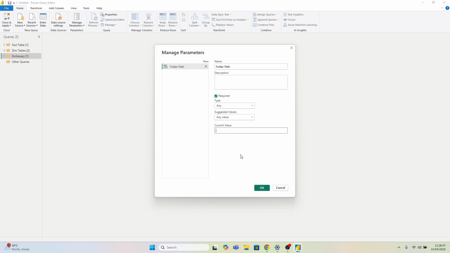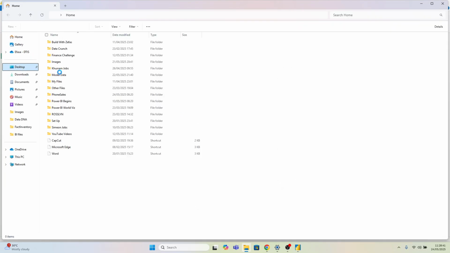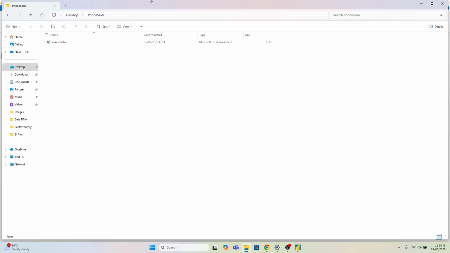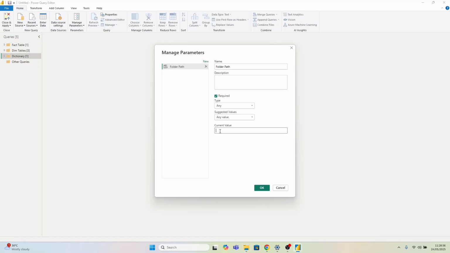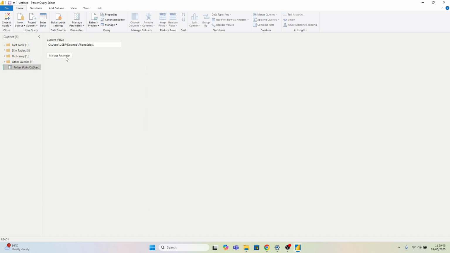Which simply means I have to come to my desktop now. I have to go to the phone sales folder and copy the folder path up here. This folder path, this is where I have the data. I'll simply copy it, go back to my Power BI and paste the folder path here. And remember to add the slash towards the end and click on OK. So I have the folder path.